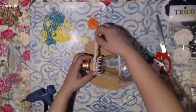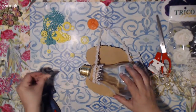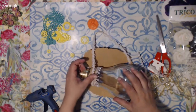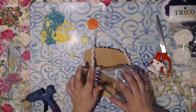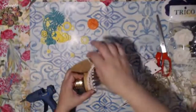And you just want to add things that have texture to them, because when you paint over this, and you start to add some of your little accent colors and shimmers and metallics or whatever it is that you're going to be using, all these little bumps, all these little grooves are going to catch different amounts of the material. So it's going to give you different effects. Super cool.